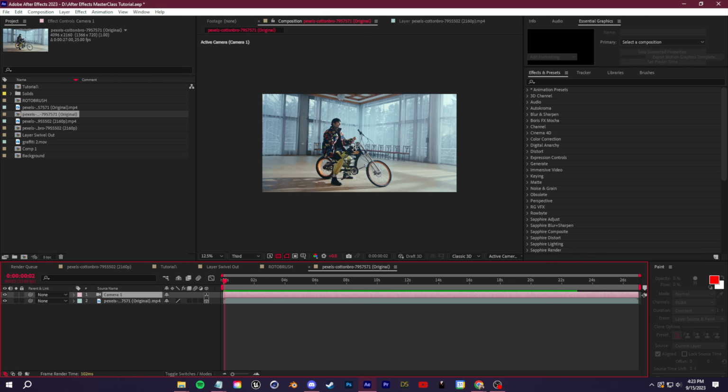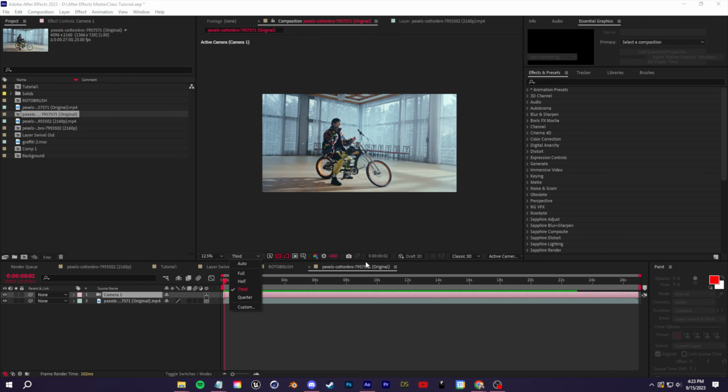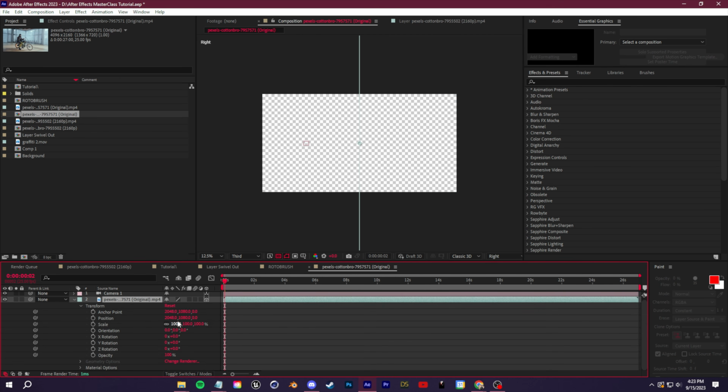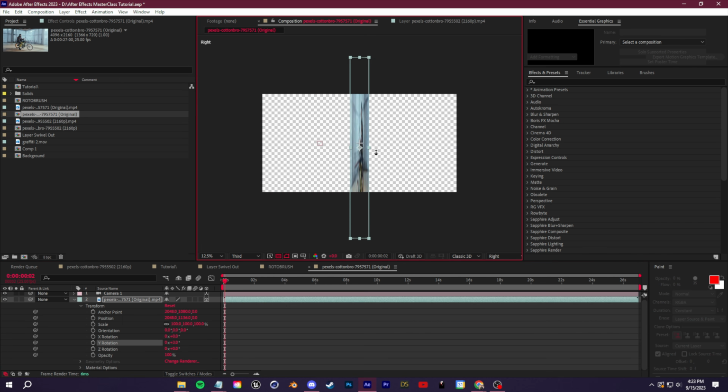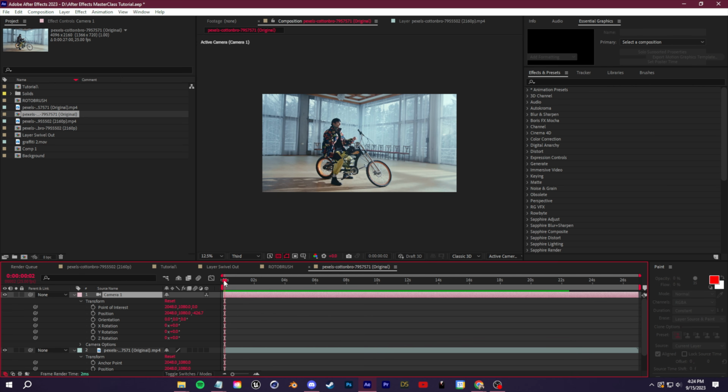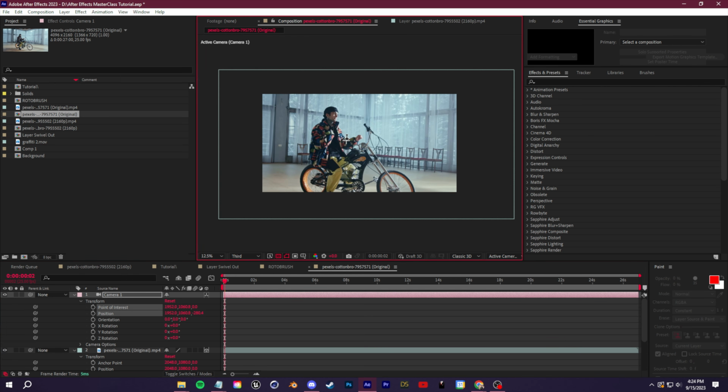You're still working with a 2D layer, and I can actually show you this a little bit better. If I click from active camera, we can go right. So if I move this layer, you can't see it again because it's a 2D layer. If I rotate it a little bit, now you can see what I'm talking about here. It's still a 2D layer in 3D space. You can't change that this is a 2D layer. But in my opinion, I think that the 3D camera is a lot easier in terms of just quick navigation and controlling the movement as a whole.